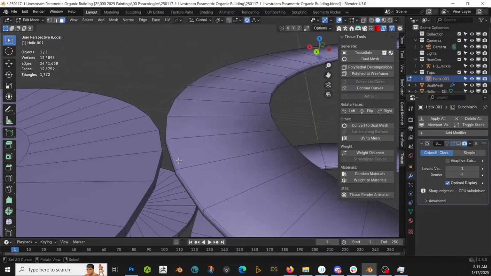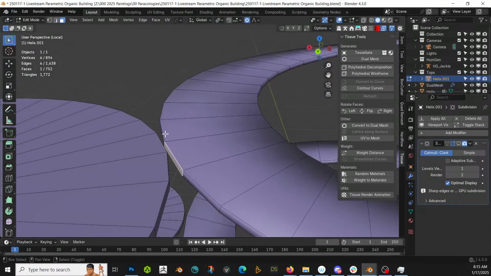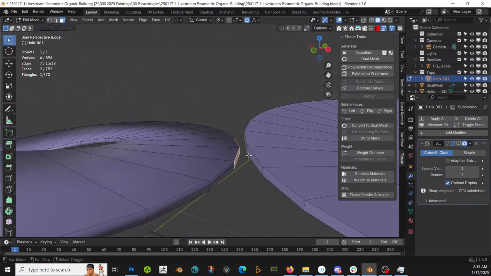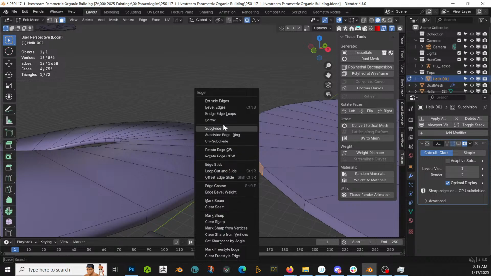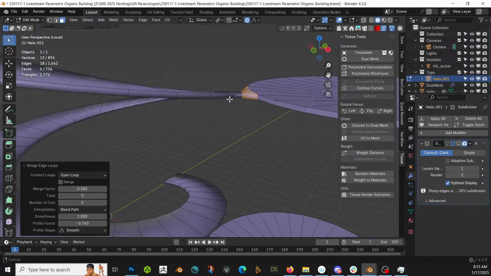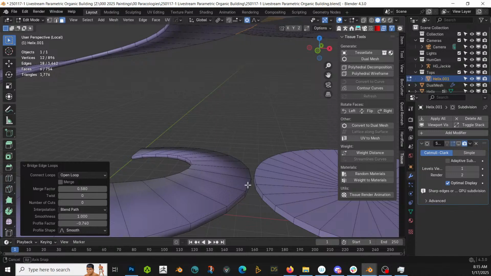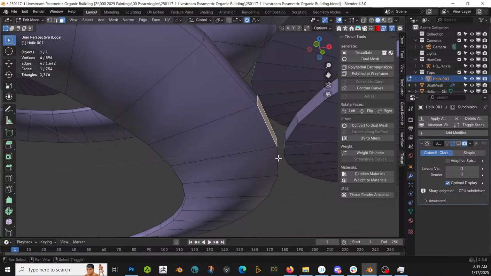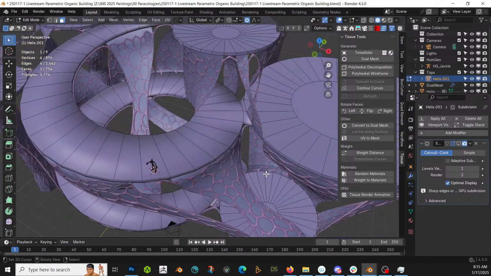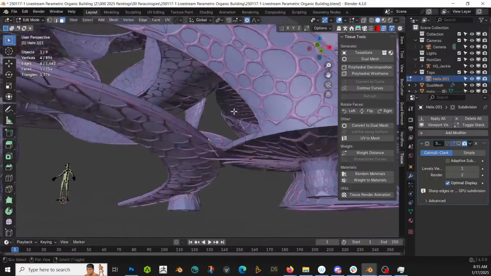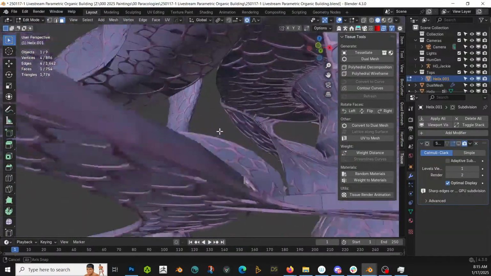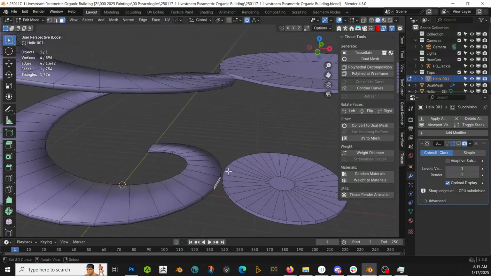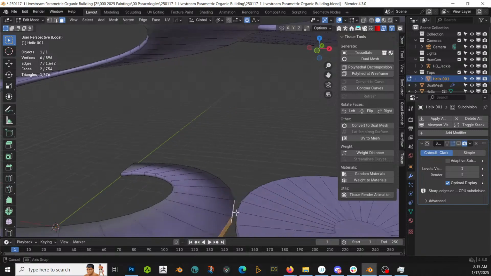Tab, and here, 2, no, 2, and 1, 2, Control E, bridge edge loops. Yeah, that's fine. Come on. Yeah, there you go.